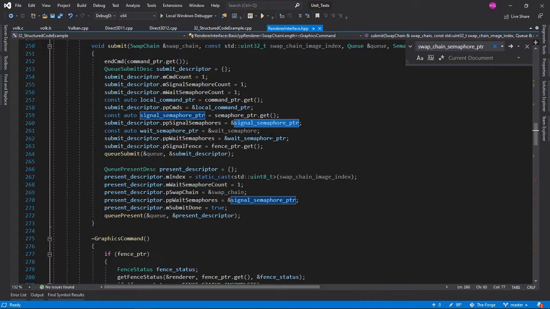But if you have multiple commands, this signaling thing wouldn't work because one command could signal, yet there might be two others that are using it, and that is going to fail catastrophically.